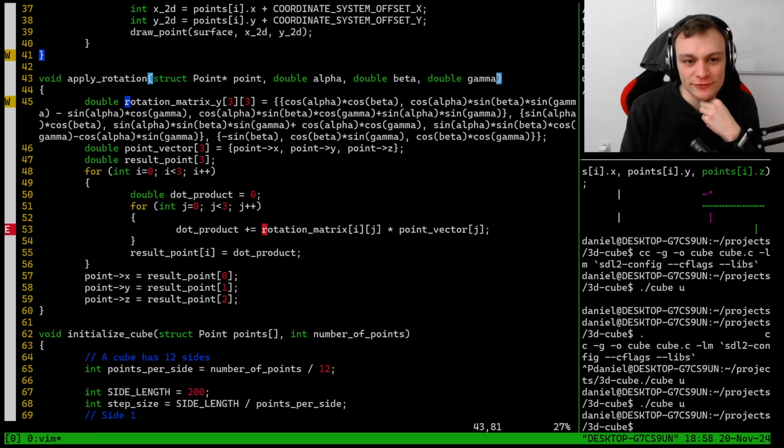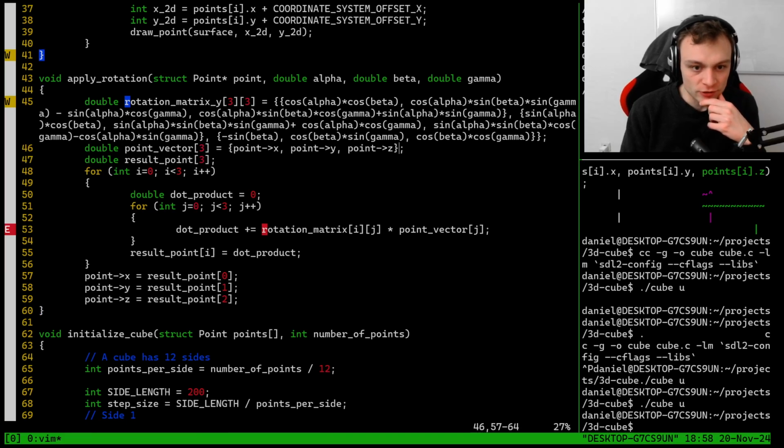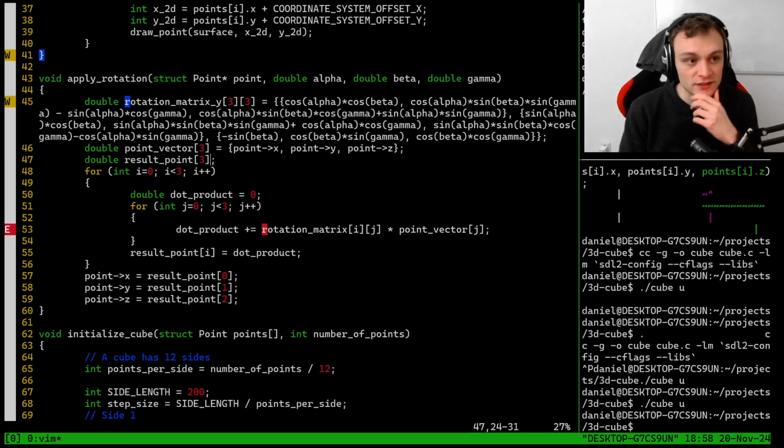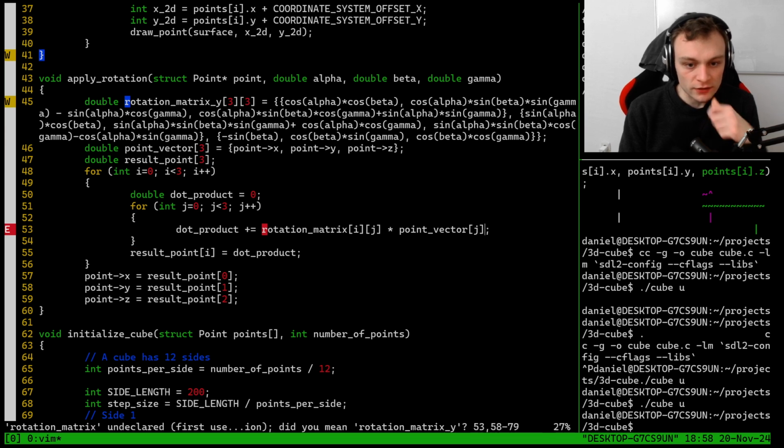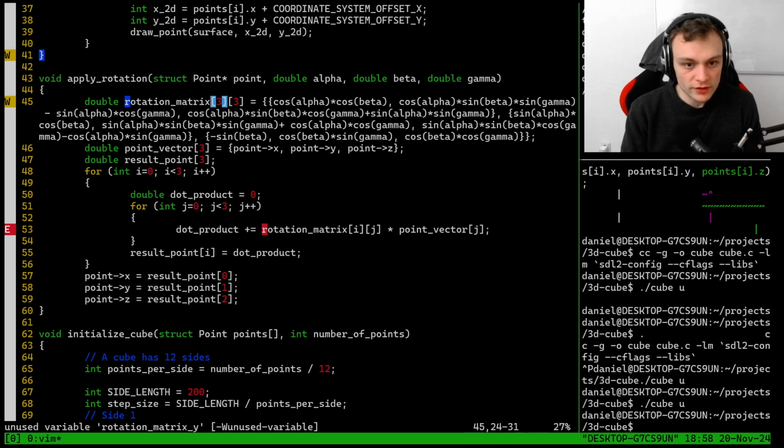It's not very efficient to compute this every time, over and over, for each individual point, so we might have to extract this to a defined constant later on, but let's just keep it. We can adapt the performance later if needed. Point vector, okay. Then rotation matrix. We have to remove that, and now we're good to go.